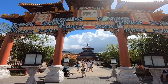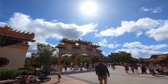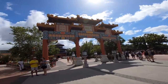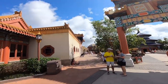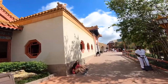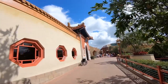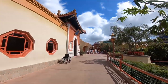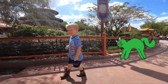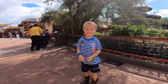We came to China, and here is Brucey. Let's go and see. Where is Ratatouille hiding? Do you see him anywhere, Bruce? We need to go and look. On top of the buildings, or... very nice here, look at that. There's gonna be a lot of places to look, right, Bruce? Yes. What are you doing, Bruce? Show me again. It's a yoga pose.